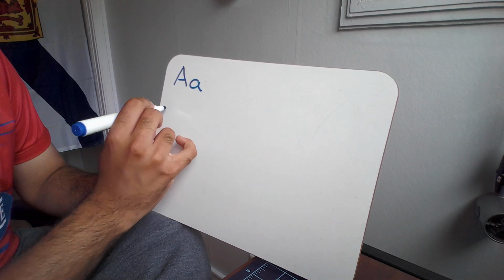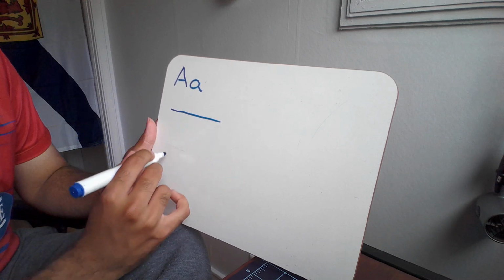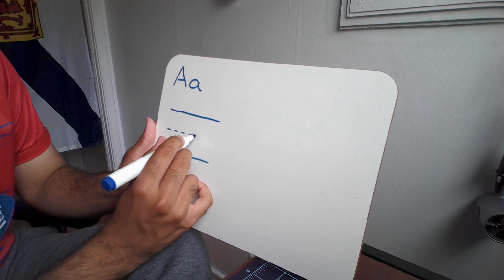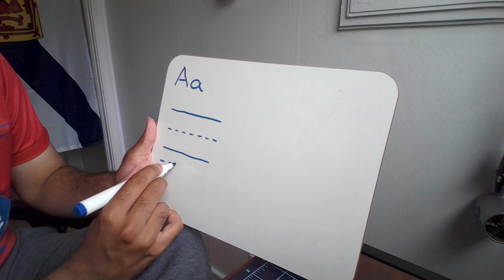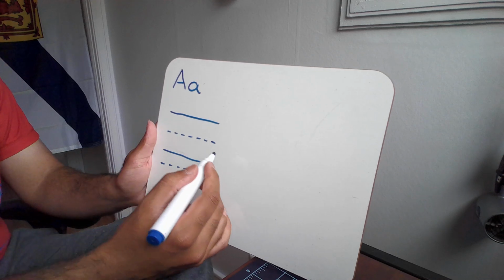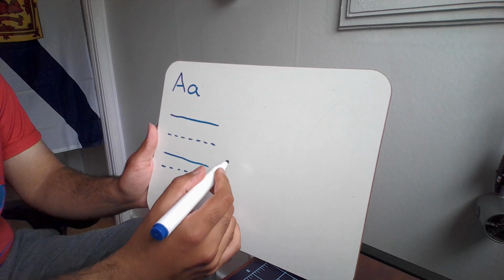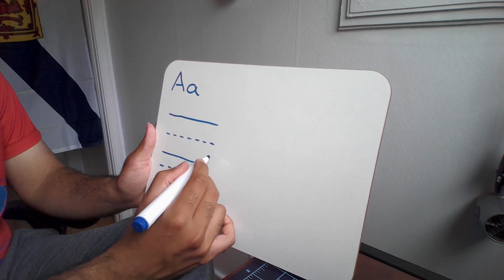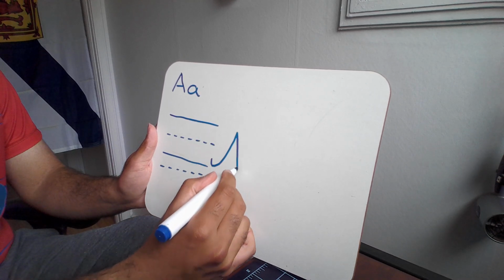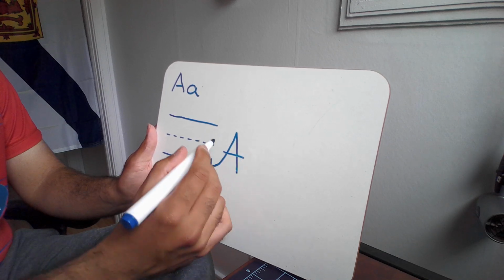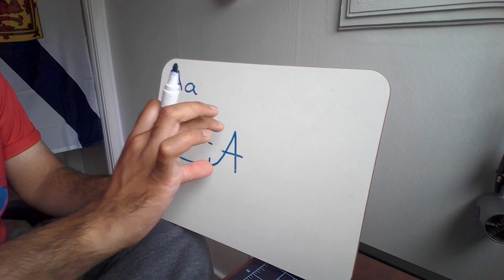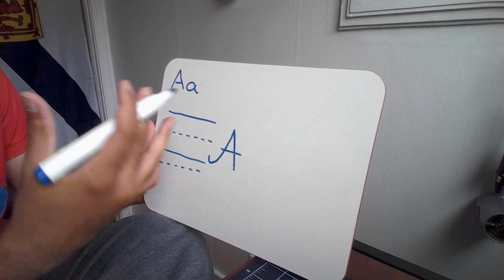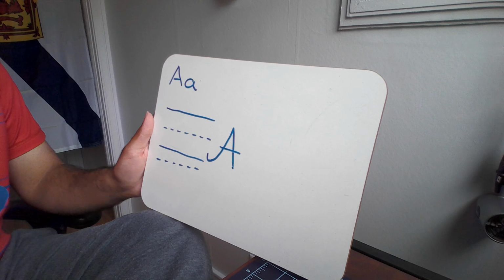And I'm just going to make the lines for when you're teaching a young child how to write the letters, just so that we can see kind of how big the letters are supposed to be, because there'll be letters that go below the line that most letters sit on. So for instance, the capital A takes the full height of your line on the page, but certain letters will be bigger or smaller depending on which letter we're looking at.